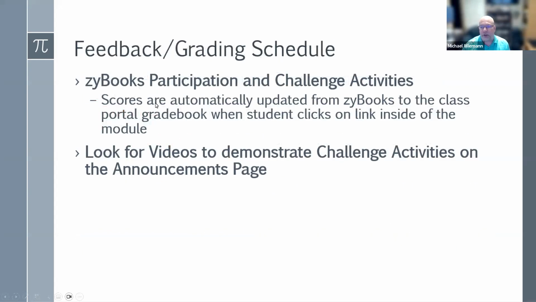And then the participation and challenge activities, as long as you're following what I've told you the first 3 weeks, and again this week, those scores automatically transfer from zyBooks into the class portal. So as you continue to progress through any participation or challenge activity, you'll see those scores automatically updated. So there isn't any manual intervention from the instructor's perspective, as long as you're clicking on that initial link each week at least one time, so that sync process between zyBooks and the class portal occurs. And I'll remind you again what needs to be done week 4 so that occurs.